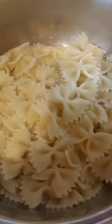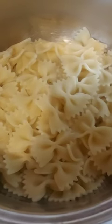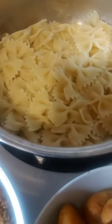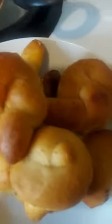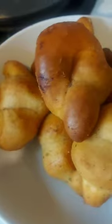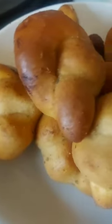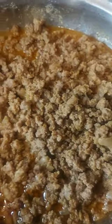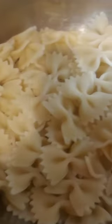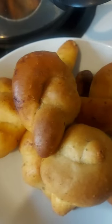Okay, guys, we are back. Finally, everything is finished. I will say this, bow tie pasta takes a little bit longer to cook than regular spaghetti. So, yeah. But yeah, so this is what the Fellini garlic bread, garlic Parmesan bread knots are looking like. Really, really good. Fresh out the oven. And yeah, here's the ground beef. All ready to go. And yeah, so this is dinner, guys. And we're gonna go ahead and get ready to dig in.